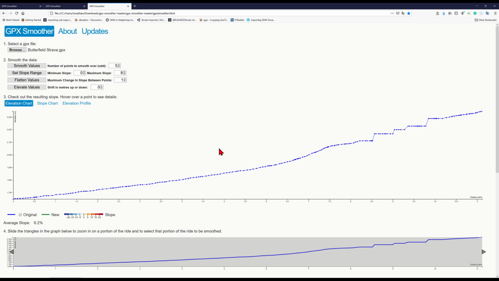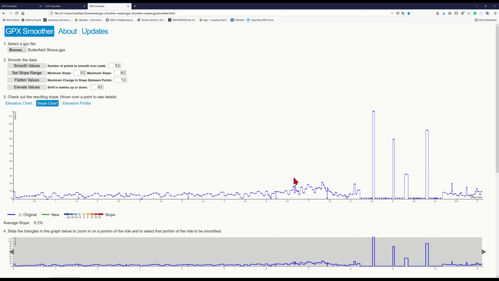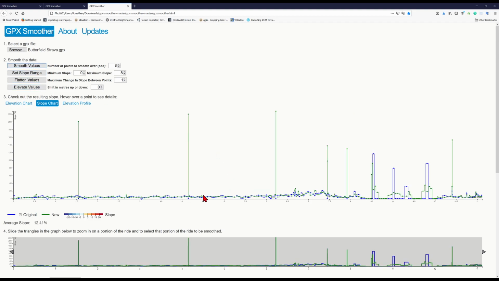Now, as you probably know, hopefully you've watched my other videos, Strava have taken a base map with probably around 30-meter tiles, probably better in some parts of the US and maybe Europe, using the EU DEM, which is 25-meter tiles, and then it's refined it with barometric altimeter user data. And here you can see there's artifact. This isn't great. And you've got extreme slope values. If I just smooth it like that, because of the different spacing in the points, you again get very extreme slope values.